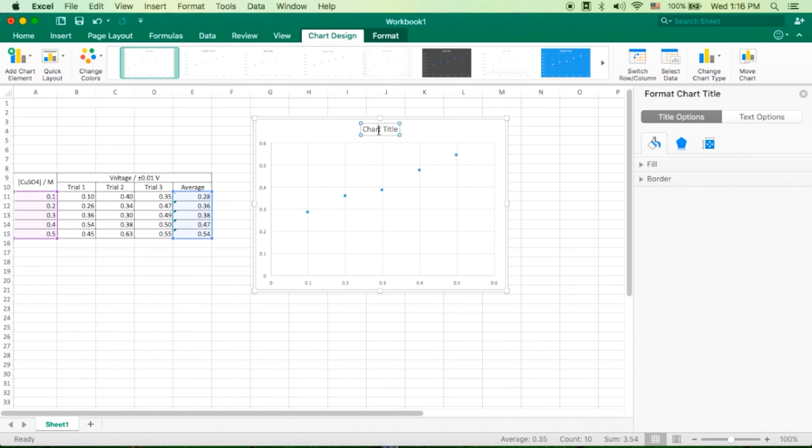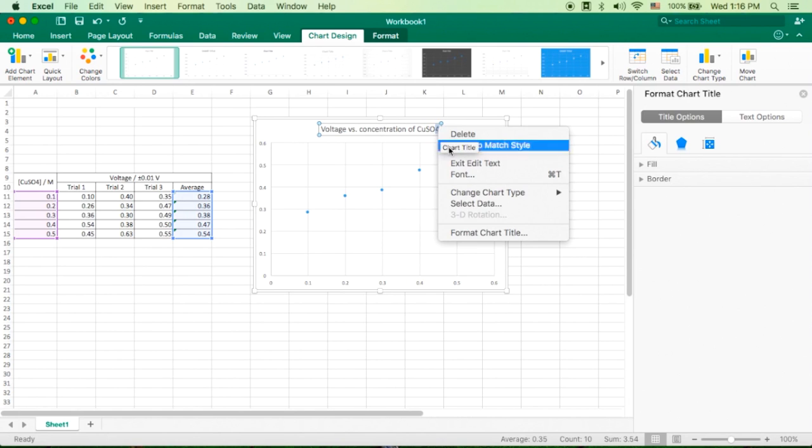One of the first things you should do is create a descriptive title for that. It helps to just say y versus x, so whatever your y is. In this case, voltage versus x is our concentration of copper sulfate. So concentration of copper sulfate.